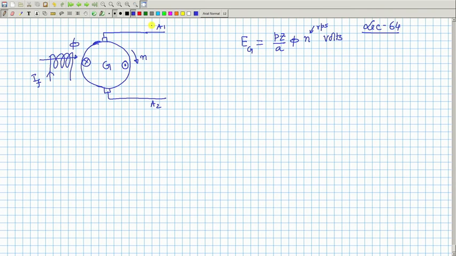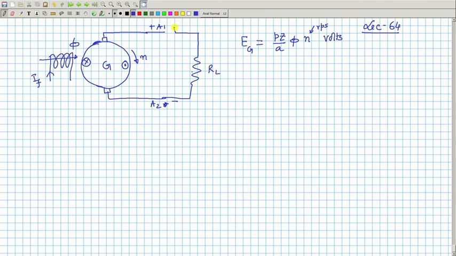Suppose the brush becomes plus. From this I am unable to tell which brush will become plus or minus, unless I go through the actual machine, but for my mathematical analysis it does not matter whether this is plus, this is minus, or this is plus, this is minus. Anyway, let us assume A 1 becomes plus when this is generated EMF cross dot here, this becomes plus, and then you have a load R L where you want to consume power. Now, several things come out.